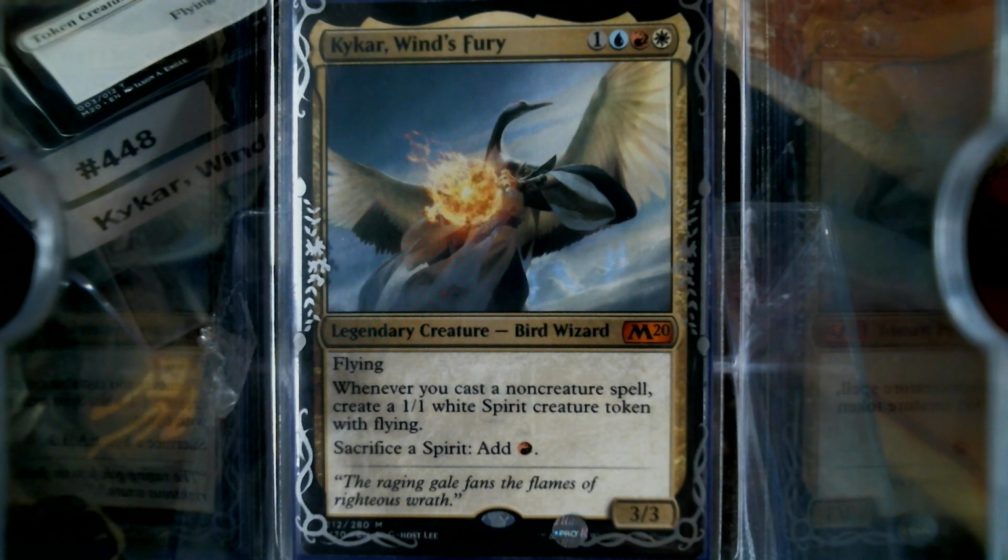But let's talk about Kykar here. For one blue, red, white. I'm not exactly certain what, I know there's a word for that, but it's a 3/3 flyer. But here's the thing: whenever you cast a non-creature spell, you get a spirit token, and you can sack a spirit for a red mana. That's pretty neat.